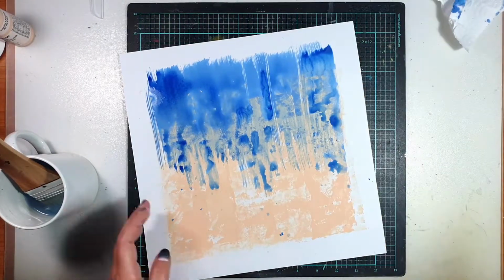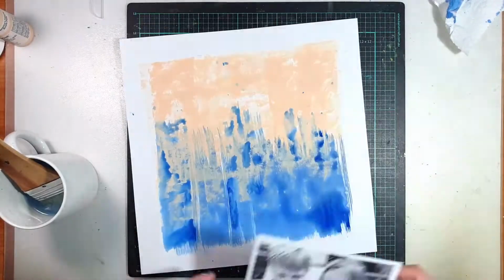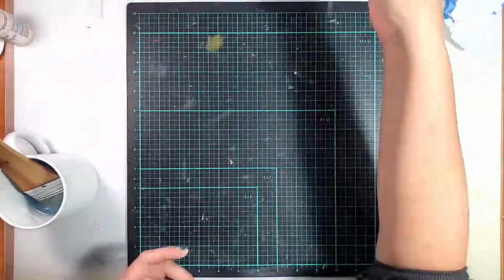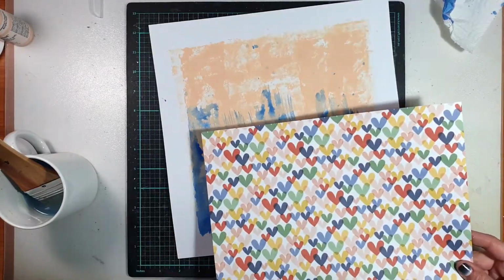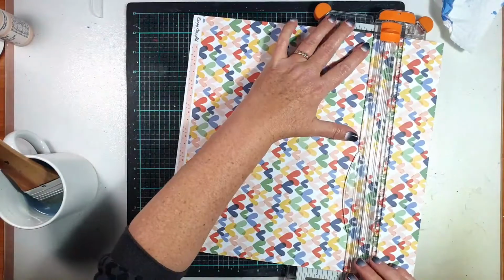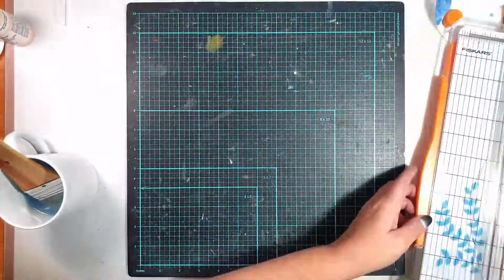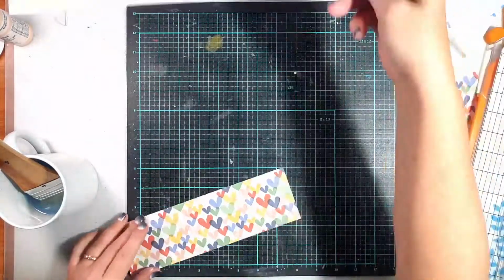Now you can actually see the place where the oxide overlaps the acrylic paint. Now acrylic paint, being a plastic-based paint, you can see creates a resist for the watercolour there. So you will see that the watercolour will go and fill in those little gaps left by the acrylic paint and soak into the cardstock, and it will resist in the areas where the acrylic paint is. Now, you're not really going to see any of that spot where these two mediums are overlapping, because that's actually where I'm going to be putting my patterned paper.